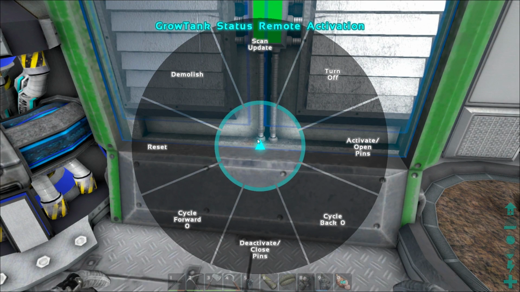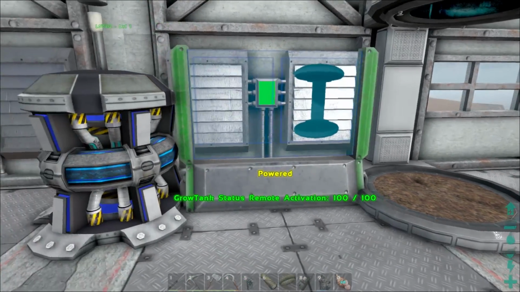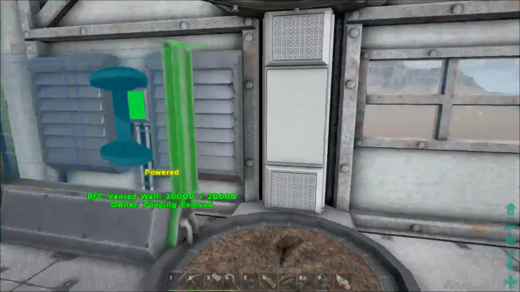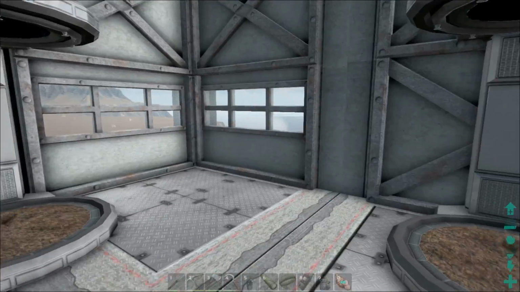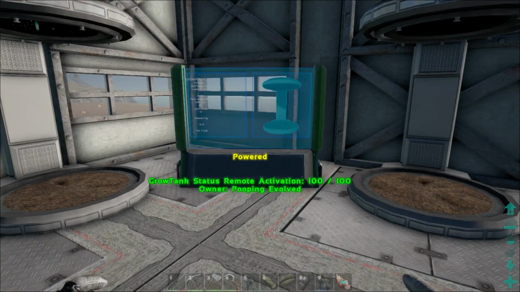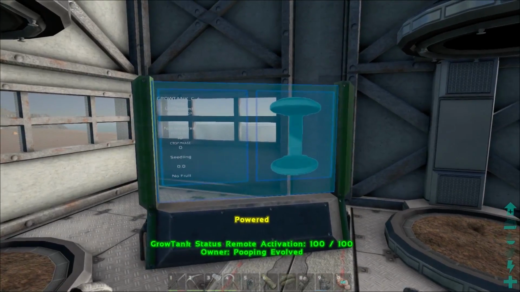Deactivate closed pins, reset, demolish, active open pins, scan for update. Grow tank status activation, 100 out of 100. I really wish it would be in the corner now, because that is an awesome display. That's how I want it placed. That looks a lot cooler. I love the display too.